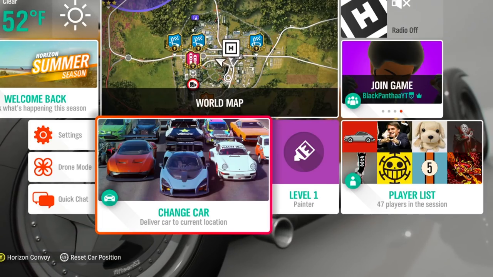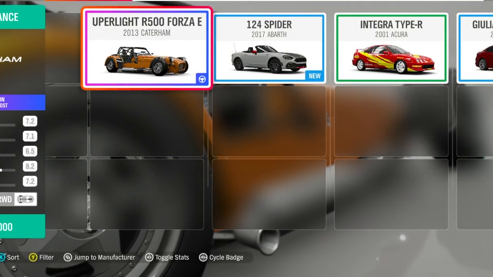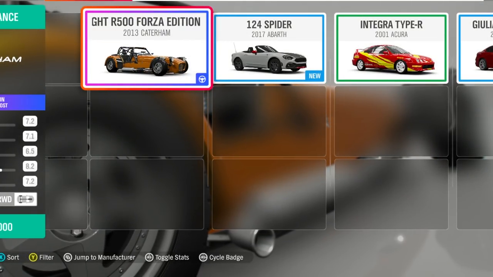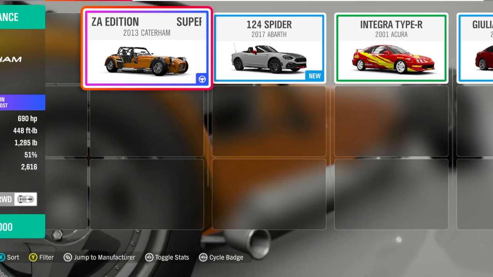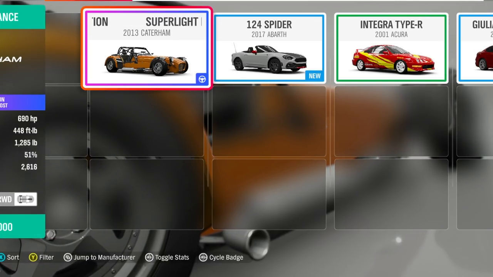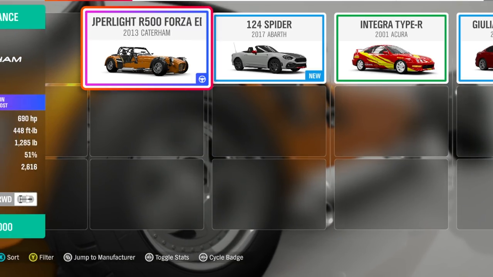What's going on, everybody? Welcome back today, guys, to the channel. Forza Horizon 4 back today with something that I've been wanting to do since we actually got this car on a wheel spin episode, and that is the Caterham R500 Super Light. This is a Forza Edition car. It does have a drift skills boost bonus. I figured we try to get the highest score possible with this car.